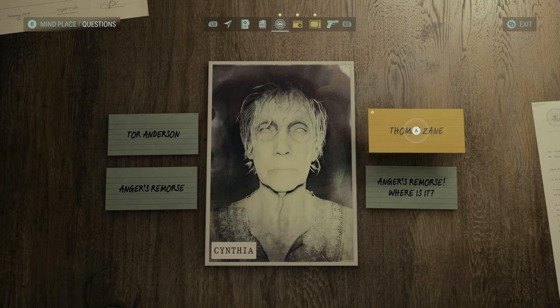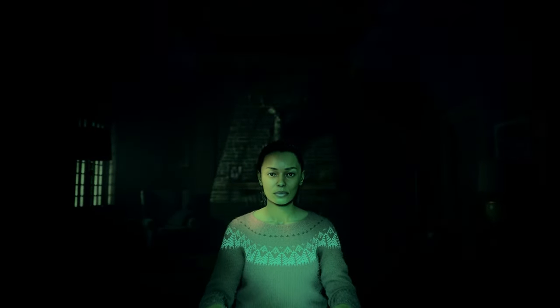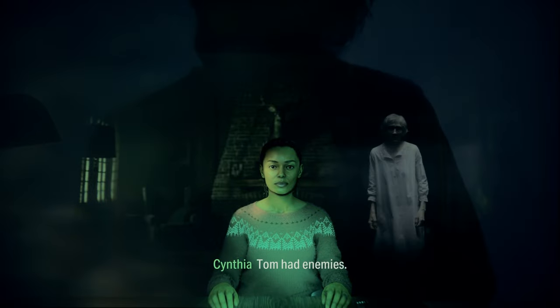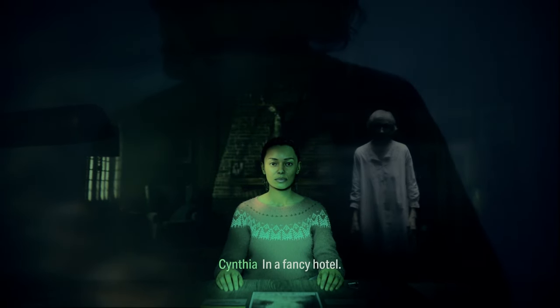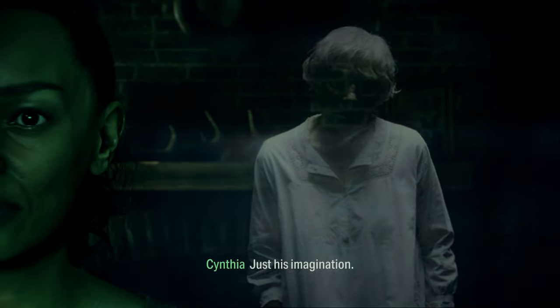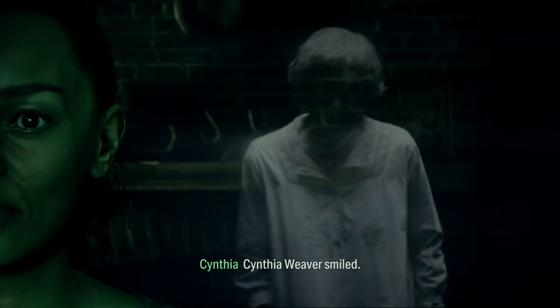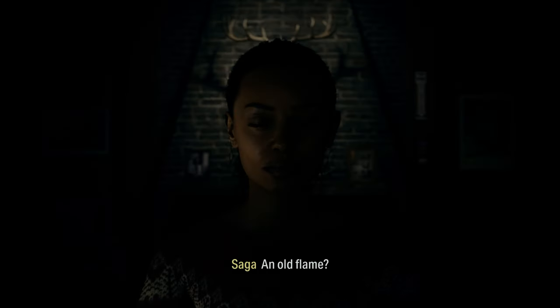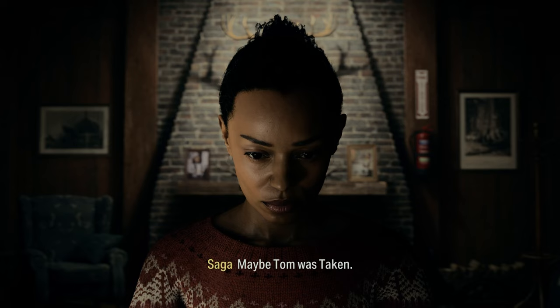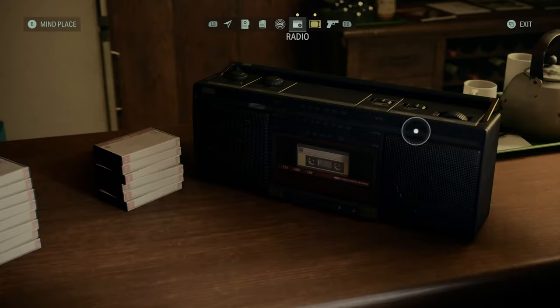I do feel bad for Cynthia. She was a lovely woman in the last game. She just tried to help, you know? Cynthia was close to someone named Thomas Zane. Who is he? The Saga doesn't know about Tom either. Tom had enemies. In a fancy hotel. Just his imagination. The nightmare started to creep in. Cynthia Weaver smiled. An old flame. Maybe Tom was taken. She fought for so long. You gotta feel for her.